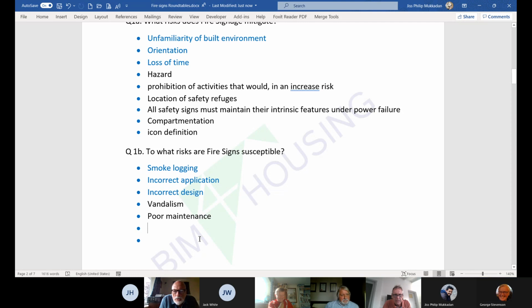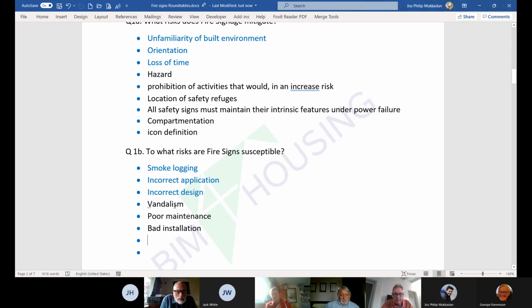Yeah, that's application. Put bad installation in there. And the big one, of course, is people put a fire exit on the door, which may well be open. Yeah, exactly. On the other hand, maximum height is 2 meters, and I've seen illuminated signs stuck on the ceiling. Yeah, well, that obviously comes into application.